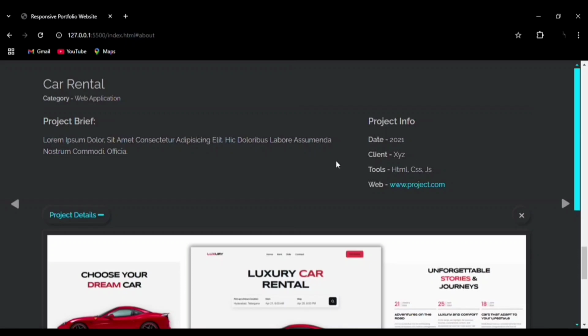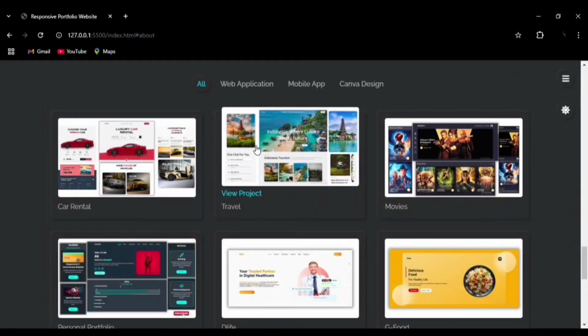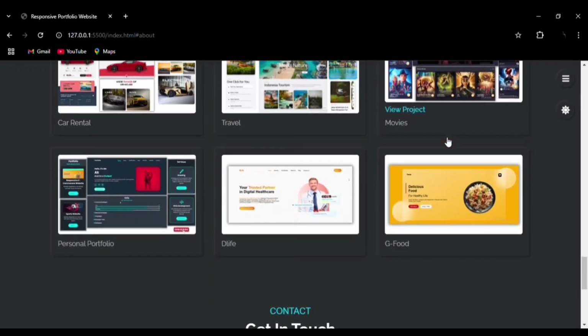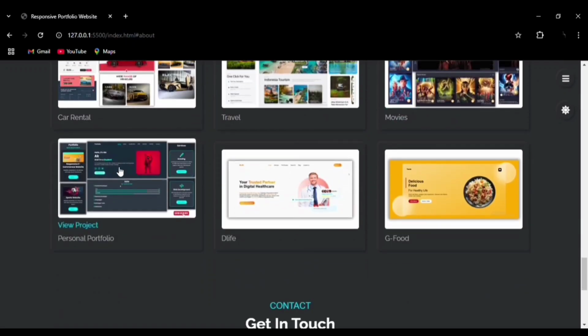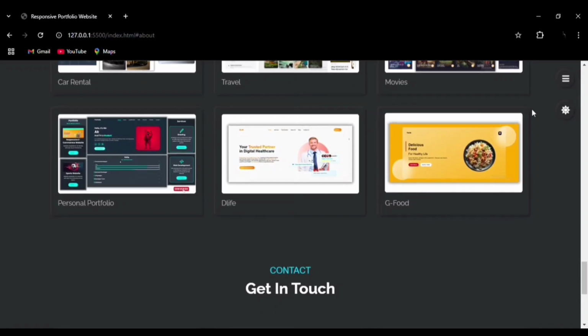By clicking on the project details button again, it closes back, and we can go back to our portfolio section. It is available for every project, with very smooth animation and a 3D block effect around it.